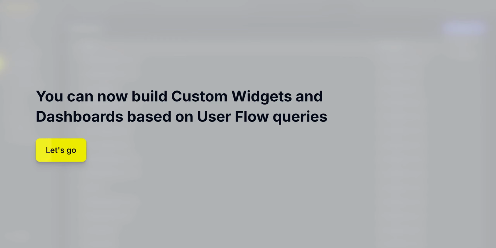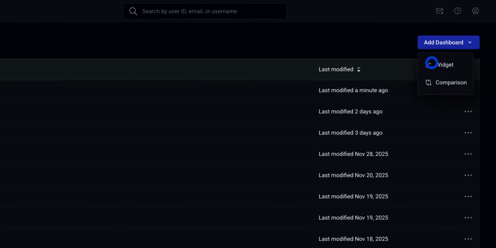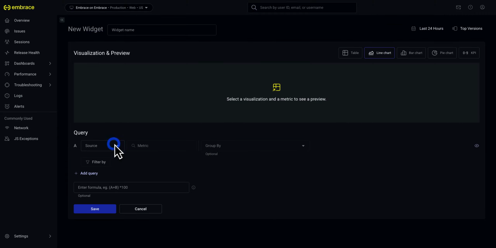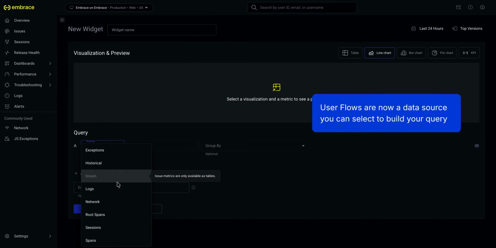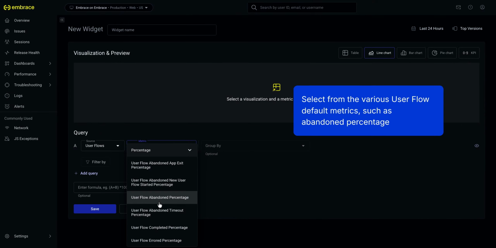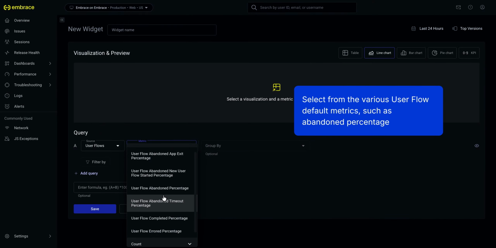We've also made it possible to build custom widgets and dashboards using user flow-based queries. Let's build a line chart widget as an example. When selecting the data source for your widget query, you can now choose User Flows. Select from the various user flow default metrics.